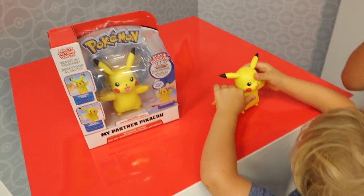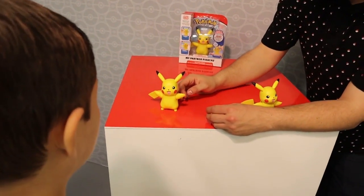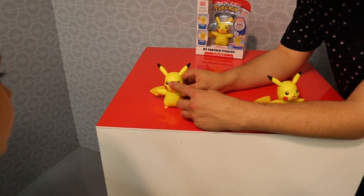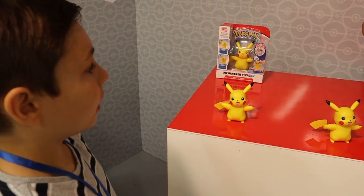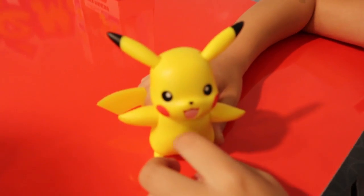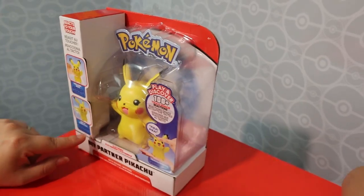And of course Pikachu. This is my partner Pikachu. You turn him on and he'll wake up. He's got little sensors in his head, nose, and tummy, and if you do specific things. Do you play Pokemon on the DS or on the Switch? I have played Pokemon on my DS before. Cool. On his head, nose, and belly. Super cute, isn't it?